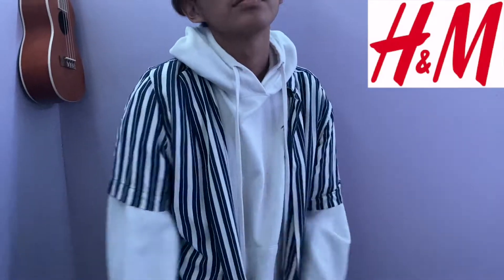This one is from Forever 21 — it has a rose on it. Just a plain tee and a nice white dress shirt. I love pairing this with a sweater or with a long sleeve white shirt. These are all striped shirts from Forever 21 — this one's long sleeve. And a Forever 21 short sleeve shirt I love wearing with a white shirt.